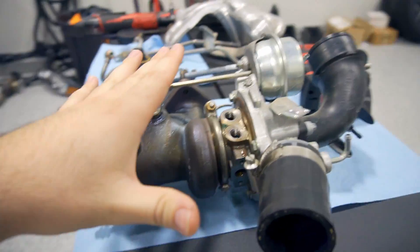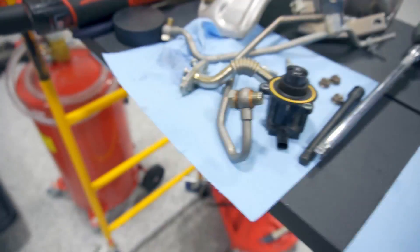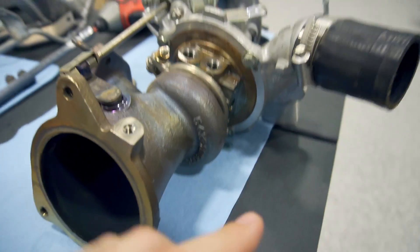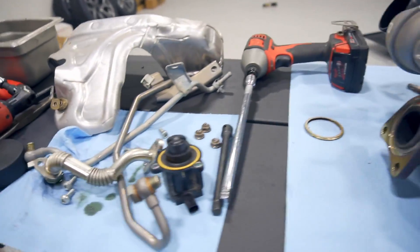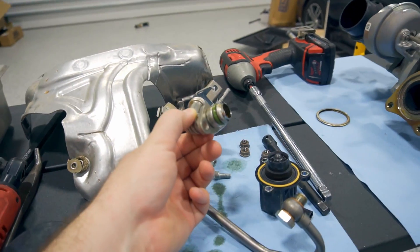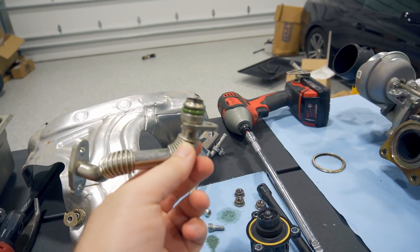You're not going to reuse anything off the old turbo — chuck it or maybe sell it online as a hybrid core. The oil drain line here is a bit of a pain to remove. What I do is remove the bolt, leave it in the block, then disconnect from the turbo side down here, slide it out, and pull it up and over the intermediate shaft that's in the way. Clean up the parts you're reusing — the oil drain tube needs to be cleaned up, and the O-ring on it just clean off and put a little lube on it when you put it back in the block.